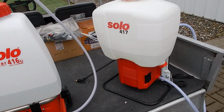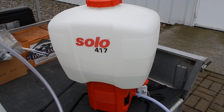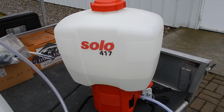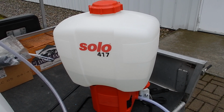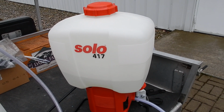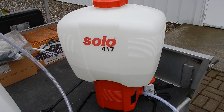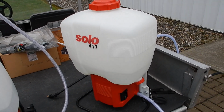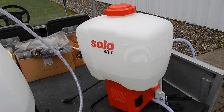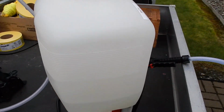Now the 417 here, I was lucky enough to get this in a 6.6 gallon. NorthernTool.com has the Solo 417, but be aware that Solo changed the 417 to a 4.5 gallon instead of 6.6 gallons. So this is a 6.6 gallon, which I really like for the large quantity. And Northern Tool didn't have the 6.6 gallon anymore, but Forestry Supplies still had it, so I swapped up this one while I could.